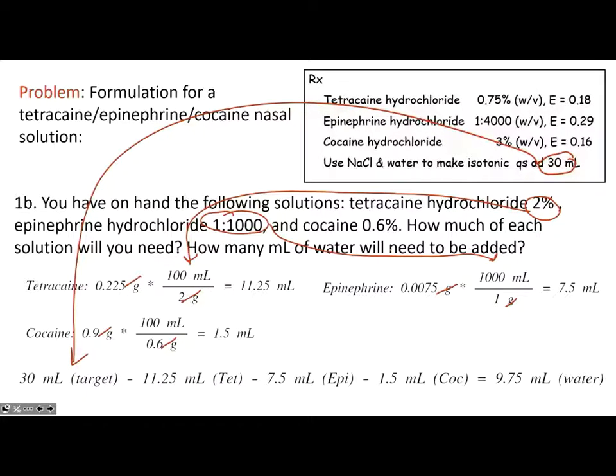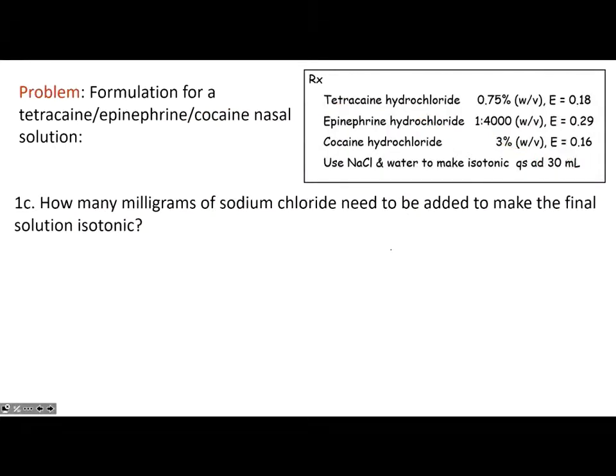Okay on that? These were still some fundamental stuff. Now we're finally getting up to the isotonicity question. It asks how many milligrams of sodium chloride would be needed to make the final solution isotonic. Because we could make the solution. You could have all of those volumes, add the remaining amount of water, squish it all together, and you've got 30 mils, and every single drug concentration would be perfect. Why couldn't you use it? Because it would cause irritation in the nasal passages that are very sensitive. So we want to make sure the final solution is isotonic or compatible with biologic tissue. So let's add some additional sodium chloride to make sure it is isotonic.